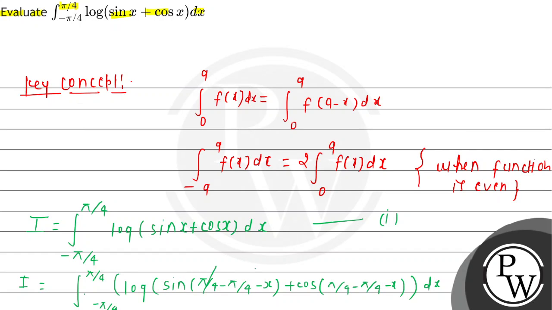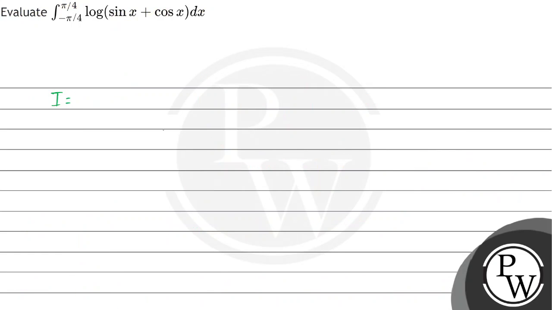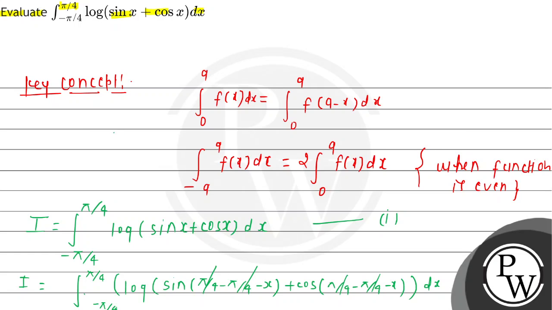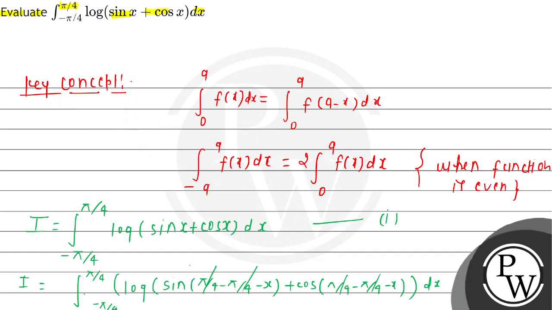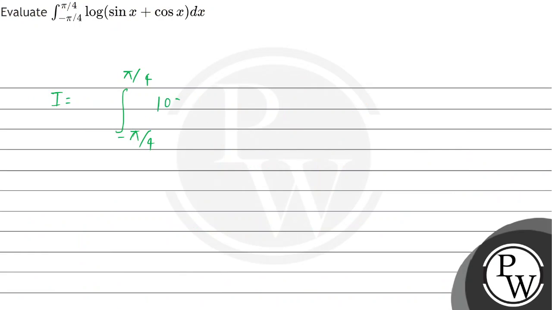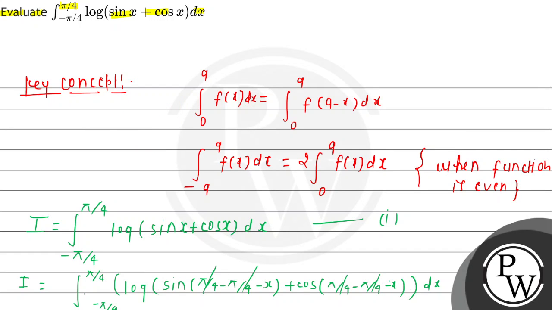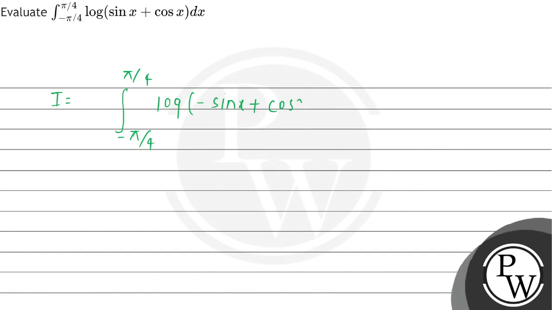So we know that pi by 4 और pi by 4 कैंसिल हो जाएगा यहाँ से, और हम जानते हैं कि sin x एक ऑड फंक्शन होता है, तो ऑड फंक्शन होने की वजह से लिमिट क्या होगा, वो बाहर आ जाती है. सपोज माइनस पाई बाई 4 दिया हुआ है इधर, और ये पाई बाई 4 लिमिट है, तो negative sign बाहर आ जाएगा, तो हम बोल सकते हैं log of minus sin x plus cos x. cos x एक इवन फंक्शन होता है, तो cos of minus x can be written as cos of x, तो ये क्या हो जाएगा cos of x dx. So let's assume it as equation number 2.